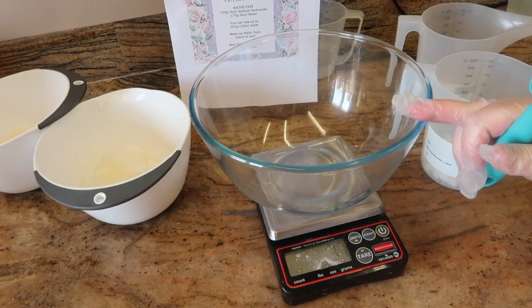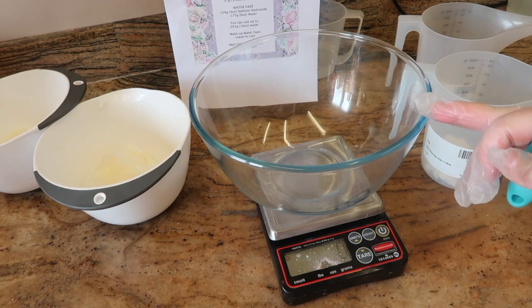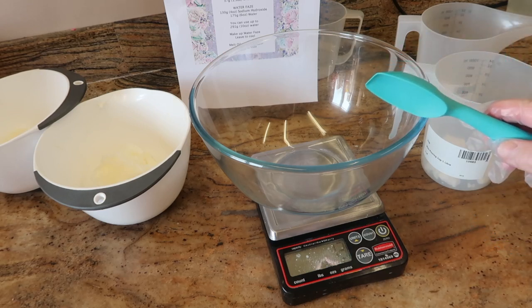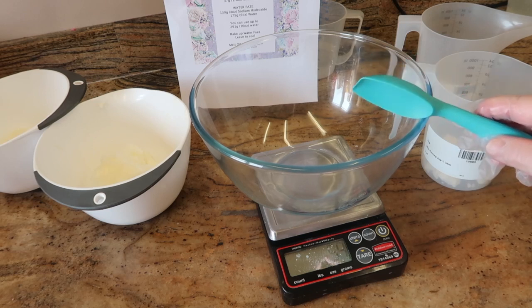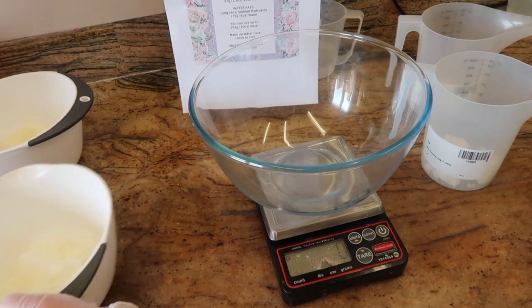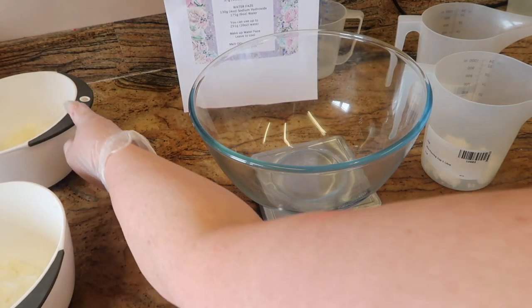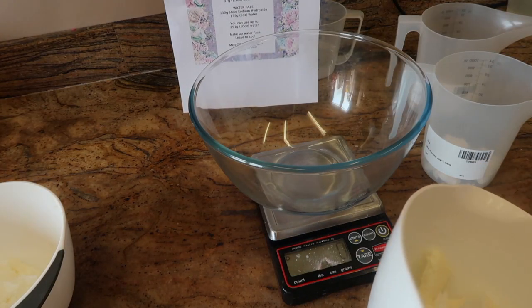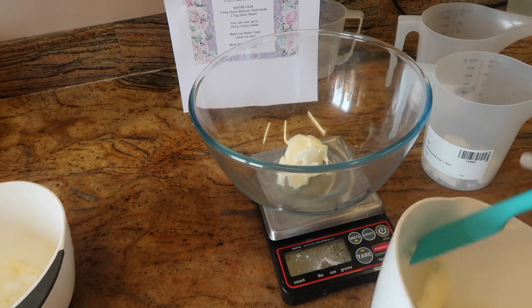Okay, so I have a large Pyrex bowl here. The only reason I'm using this is so you can see the oils and butters that I'm putting in there. But generally I'll just put it in a plastic jug and pop it in the microwave. Or you can use a smaller bowl and do a double boiler on your cooker. So we're going to start with our solid oils, and we're going to put 175 grams of palm oil in here.